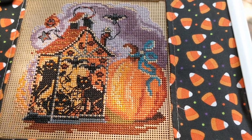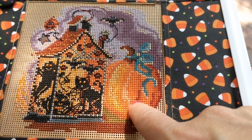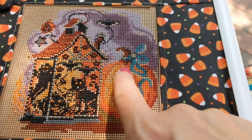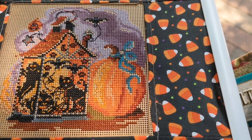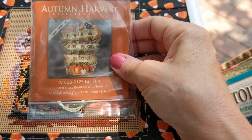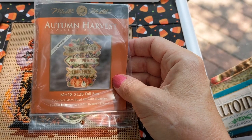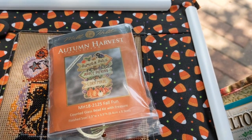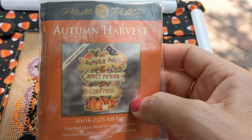I finished this up last night stitching in my bed, but I didn't want to do more beading there because I need to sit at a better stitching spot when I'm doing beads. So I wanted to start something else while sitting in bed watching Supernatural. My husband and I are re-watching that — we watched it years ago but only got through maybe five or six seasons, and it has so many more. So we decided to re-watch it in the evenings and I needed something I could do while watching TV.